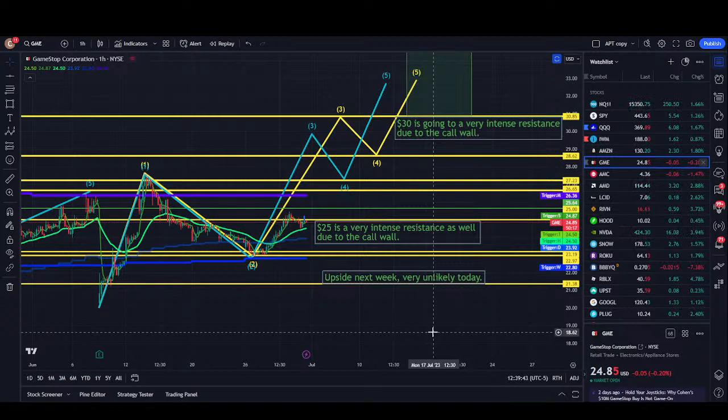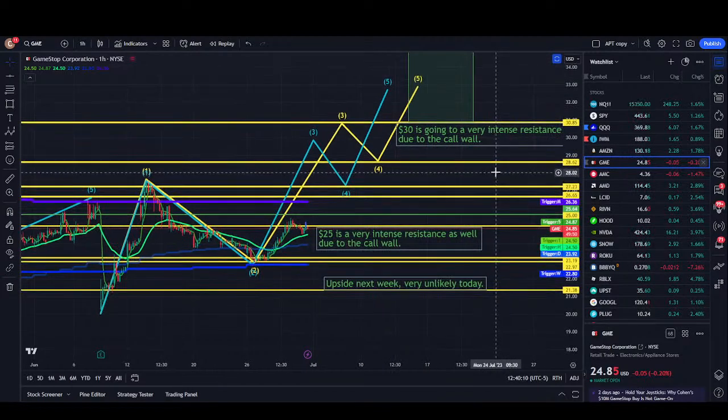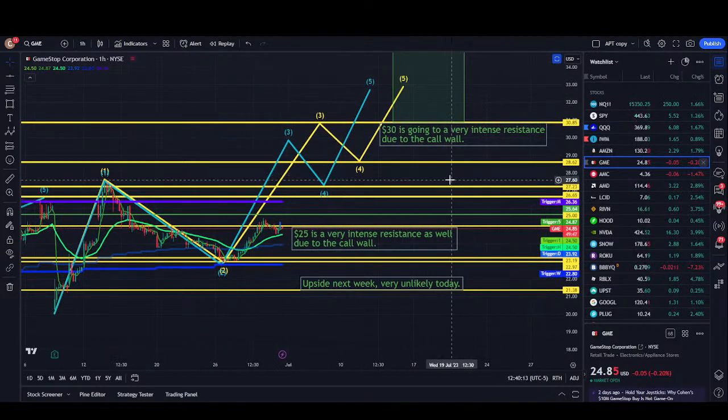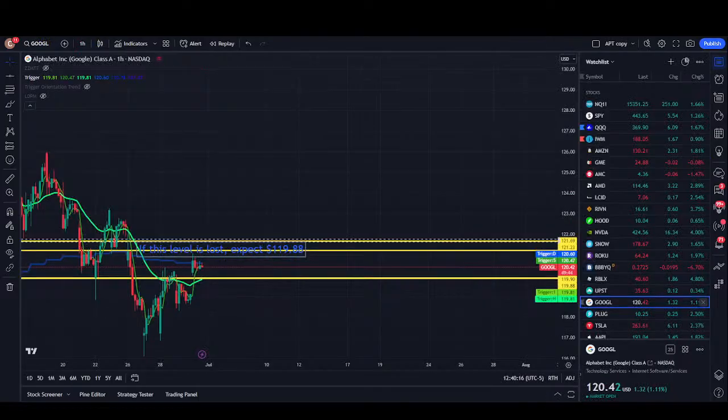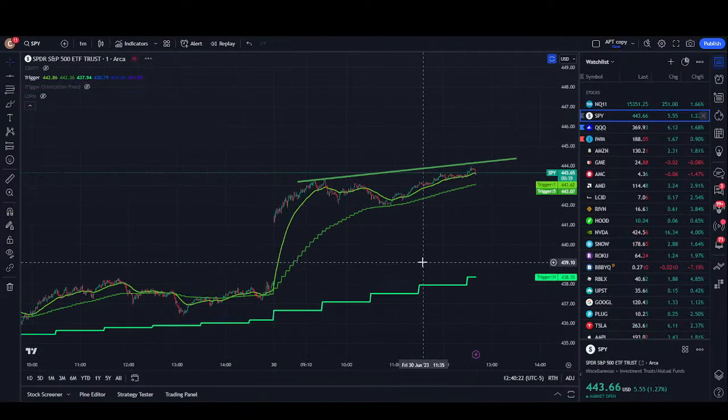Algorithms pay attention to exact ticks. If we had failed to get that tick above the previous high, it would be very bearish. Getting that tick right there is a signal to bulls: take this market long from here, even on a reversal. It's not a bearish sign. If there had been a failure here at any point, it would be perceived as a failure to make a new high. We just got one, 443.94. This is a very good sign for bulls. This is not a double top sign. This is a sign that we're going higher. Let's just be aware of that in the stream right now.